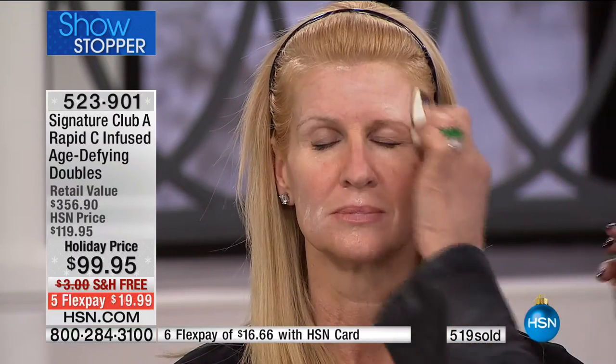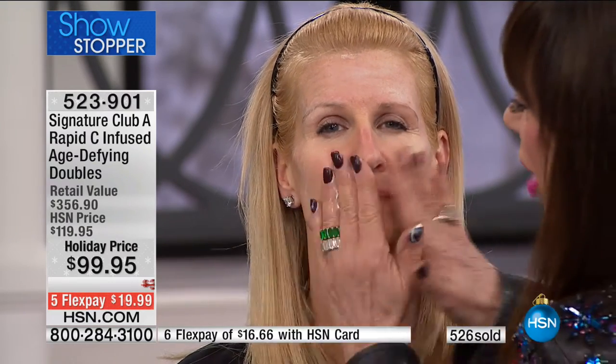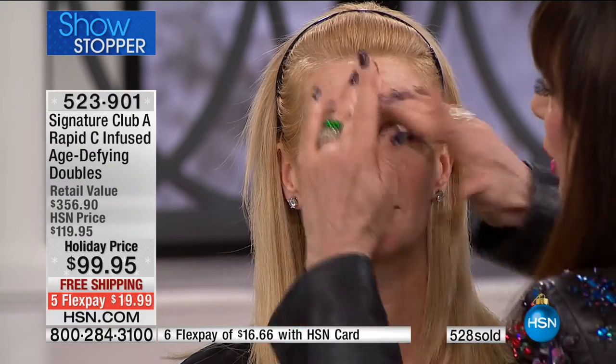This is a woman who is 50 years old, and what you are seeing here is 50-year-old skin — and how we're able to give it the glow of young, beautiful, clean skin. Just take a look at that day cream, night cream, and the eye — and we're going to use just a little of your capsule. I'd like you to look at her before and after of her eyes. Just relax and open.